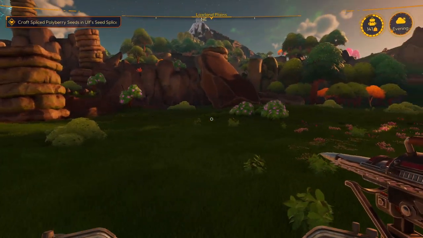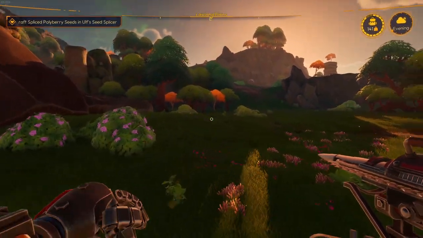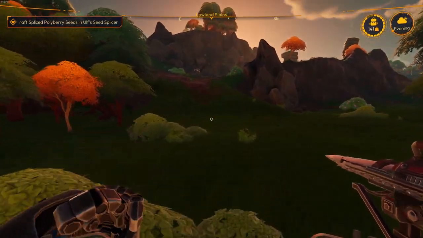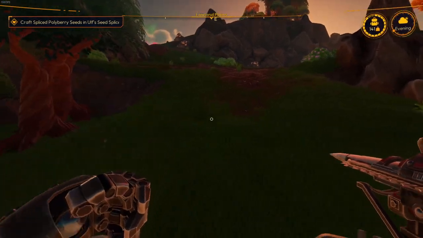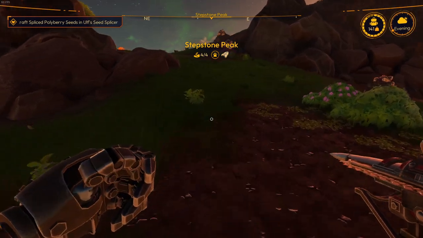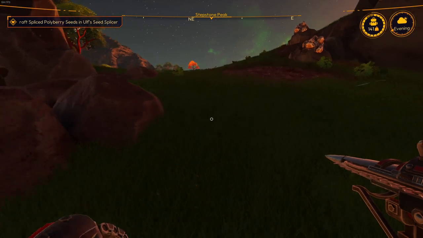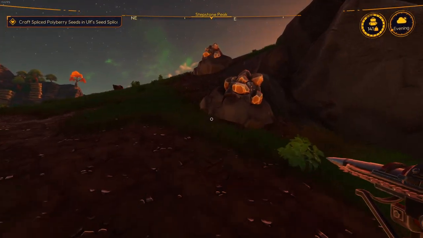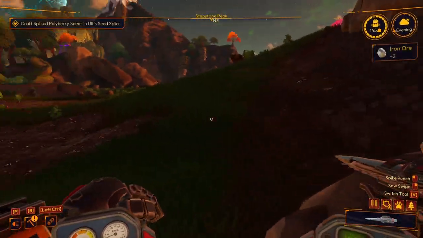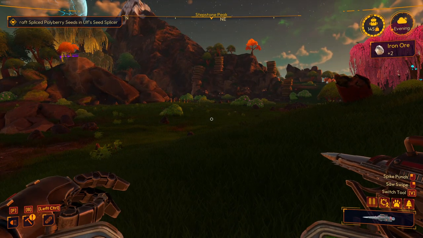Where's home? That way. Crap. How did I get down here? I can't get back now. And get some salty, whatever it was, fodder. Stepping Stones Peak. I want to go home. I want to go home. What's this stuff here? Fire! Right, we're still not encumbered. I've lost my bloody house now.